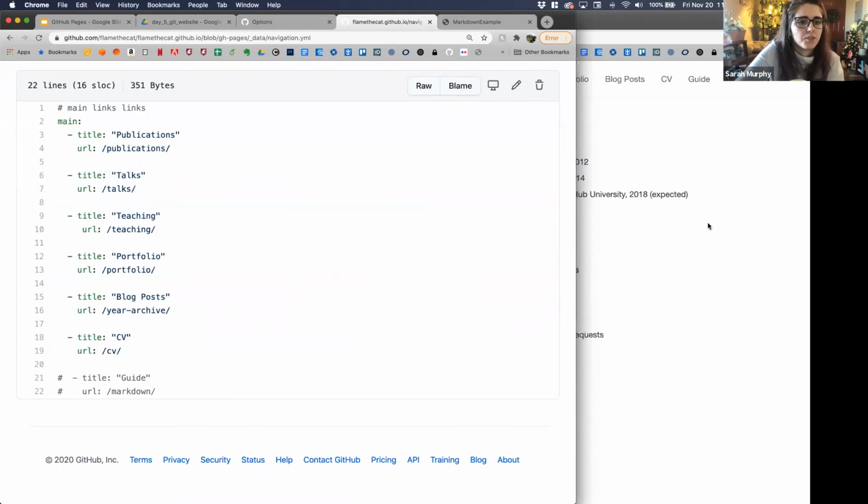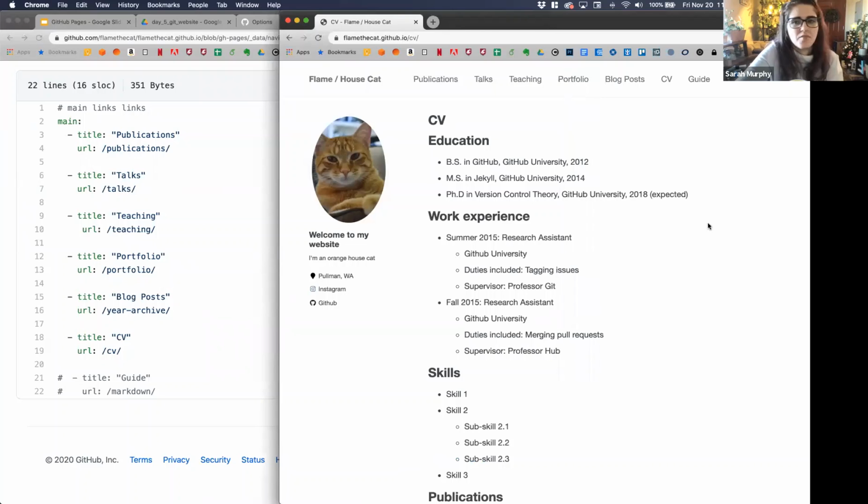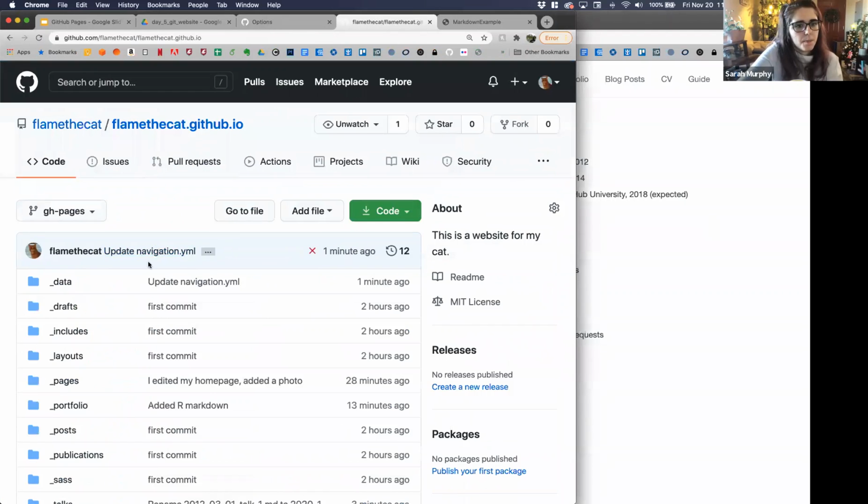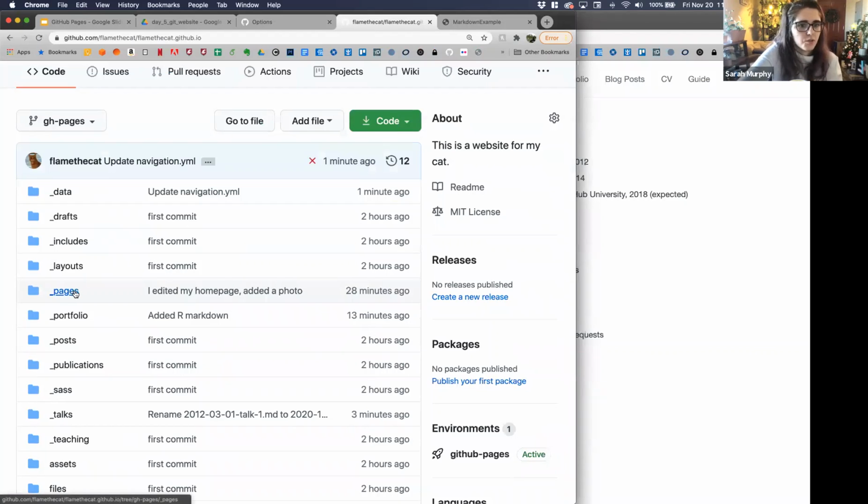So I'm not going to go through and try and troubleshoot this in front of everybody for the sake of time, and also because we're out of time now. But you should have a basis now on how you can continue to edit your page. All you'll need to do is go into the folders: pages for your different pages, portfolio to edit your portfolio, posts for your blog, publications for your publications, and just edit those templates that are there. You can add and subtract as much as you want from them. That's how you would go about that.